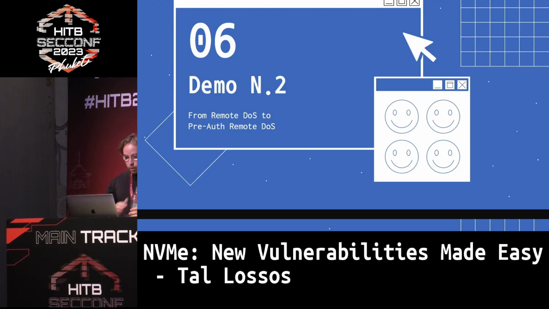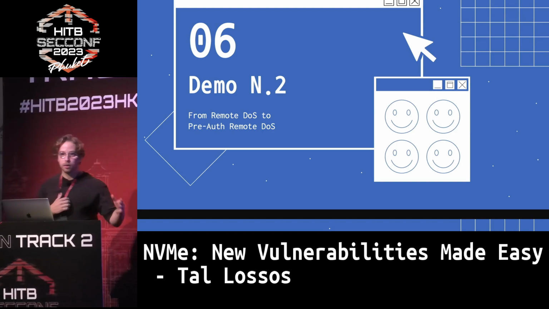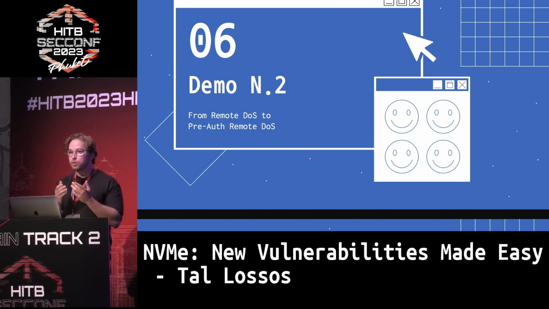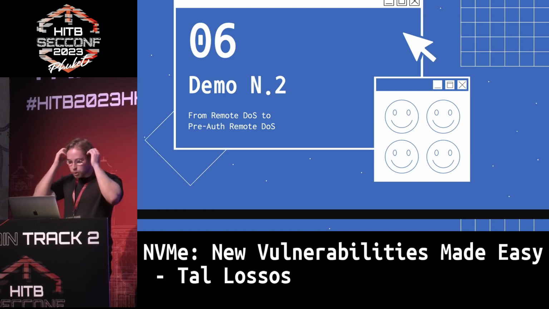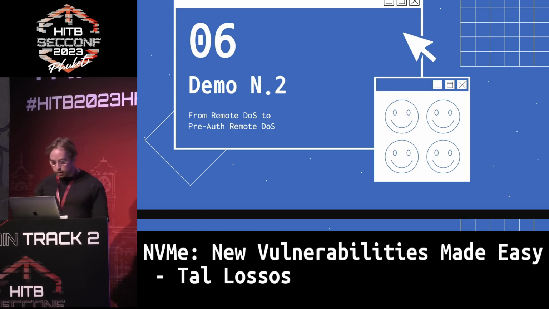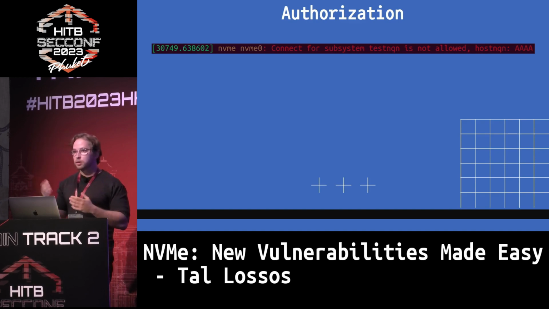So again, after we found the remote denial of service, and as you asked as well, I had to be allowed to talk with the remote server. The first thing I wanted to do is check if maybe I can bypass this authorization request. The first thing I obviously did is try to connect with an unallowed host, and I got this error message. As you can see, I'm not allowed to connect. What's the next thing you might do?